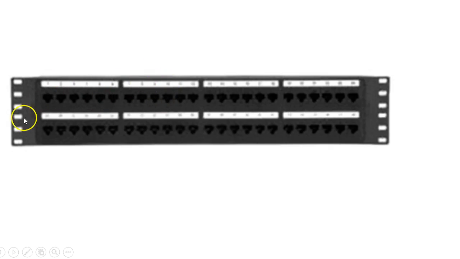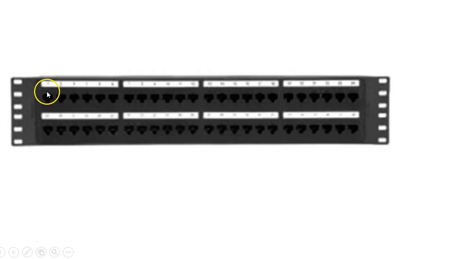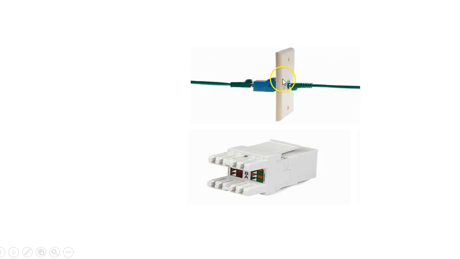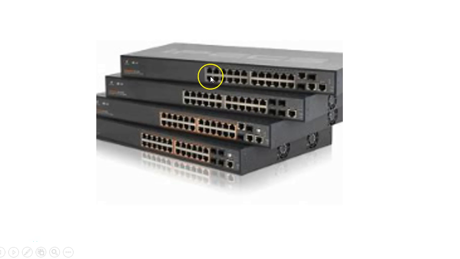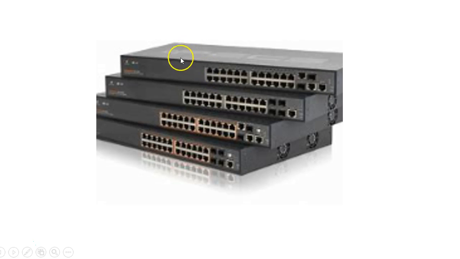Now in the server room, it'll connect to something like this, which is called a patch panel. So behind the patch panel looks like this, these similar punch downs, and all these cables that are going through the ceilings to all these wall jacks are going into these patch panels, right? These all have numbers. The wall jacks, you could number these wall jacks or mark them somehow. So now from this panel, a patch cord comes out and goes into a switch, right? Here's a switch. So it'll go into a port on a switch, right?